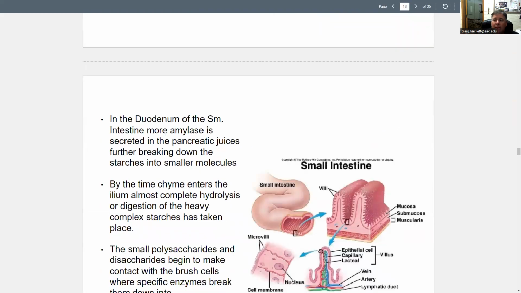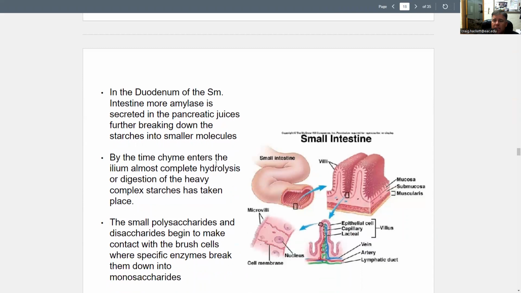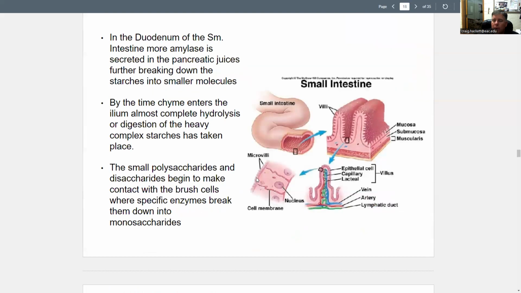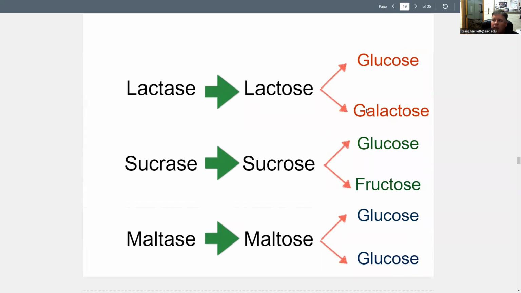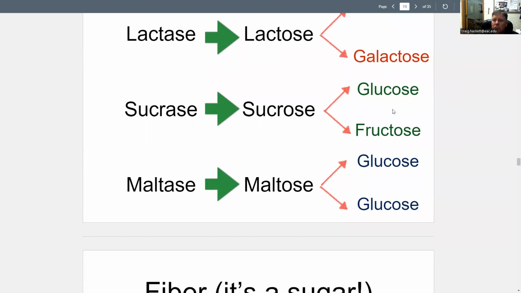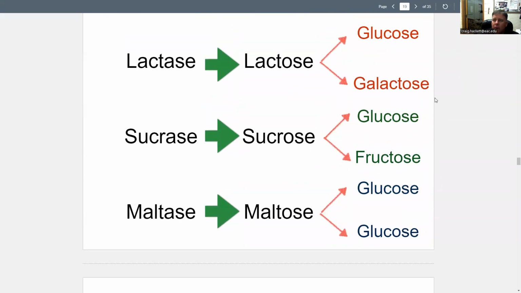The duodenum gets some more amylase from the pancreas to break down those starches. And then, like we talked about before, it moves through the intestine, and it's going to get to that cell wall on the brush border. So here it is, right? Here's the enzyme. In this case, lactose, the disaccharide, is broken into these 2 monosaccharides, glucose and galactose. Sucrase breaks down sucrose into glucose and fructose, right? And maltase breaks down maltose into 2 glucoses. Now, if we're looking at these monosaccharides over here on the right, glucose is the common denominator for all of them, and our body loves glucose. Glucose is easily made into glycogen. Galactose takes a little longer of a process, fructose a longer process, and so we really like the glucose stuff.